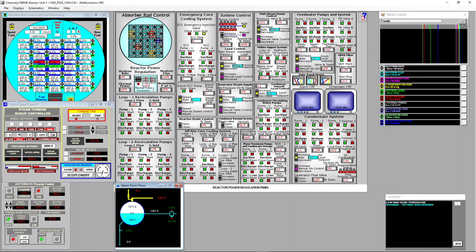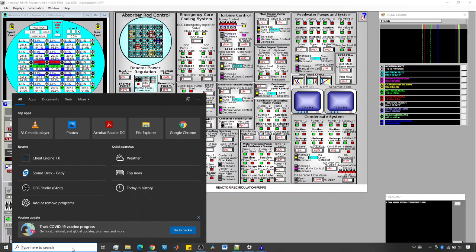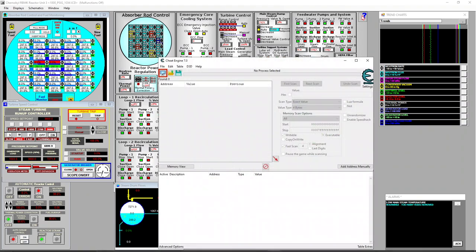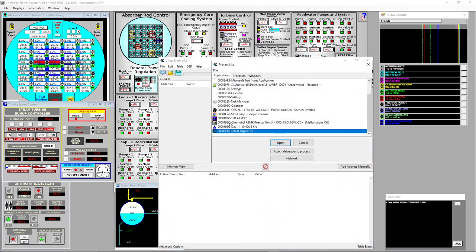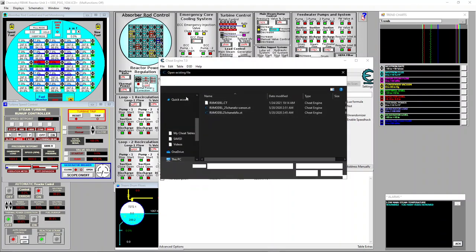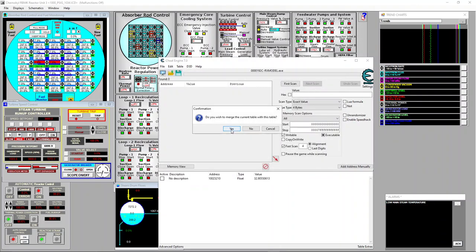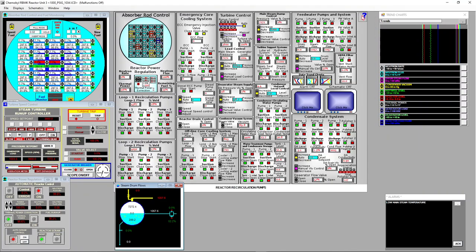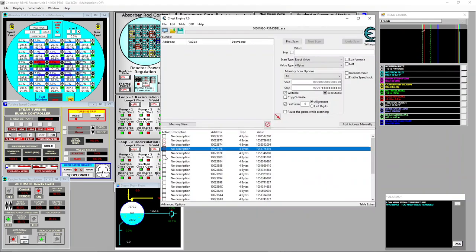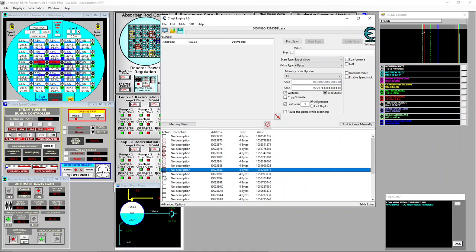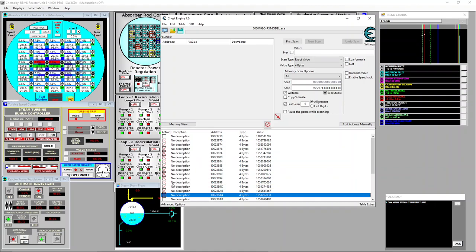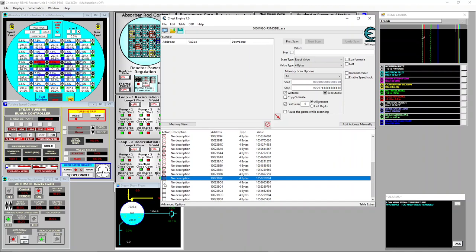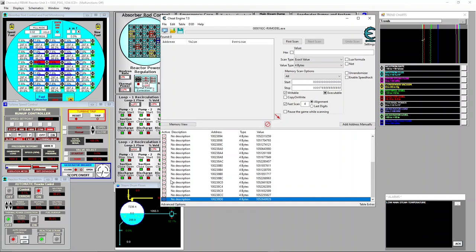So while I'm talking, we see that the remaining fuel is decreasing. Now it's at 36%. So before encountering this controllability issue, I will open Cheat Engine to fix the fuel burnup. I should be quick, because we are at the edge of controllability at this moment. And I will open the 25 channels plus xenon, no merge, and I will start. I will decrease the power set point by half to be safe against meltdown. And now I will fix all channels. We are really at the edge of controllability now, and I will tell you why in 1 second. Okay, we are safe now. I fixed all the fuel burnup in all the channels.